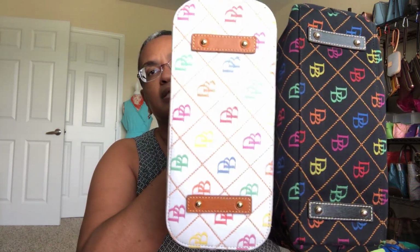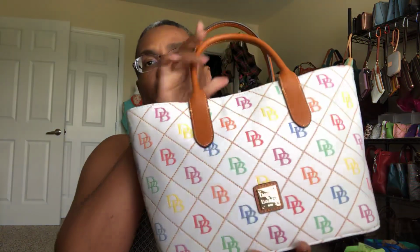She's cotton Jacquard and she's white. She's not coated yet. I do love her handles though because they are brown and they might patina. I'm not sure, but I may have to give this one a little TLC. I don't see myself carrying this bag a lot, but when I found it, I was just like, oh yeah, that has to come to the Duck's Nest because after all, it is in my beloved Dooney and Bourke signature.